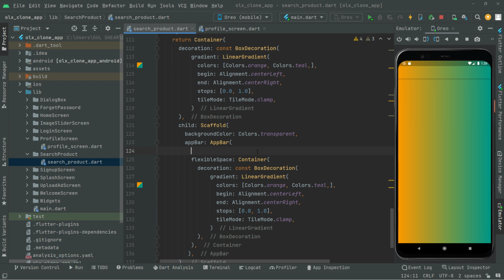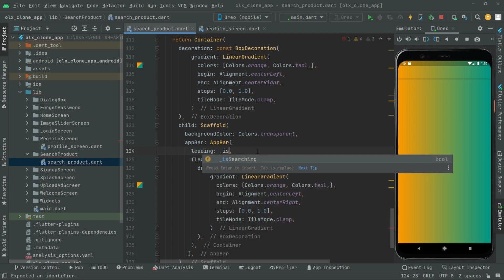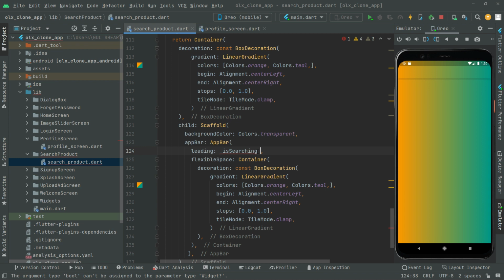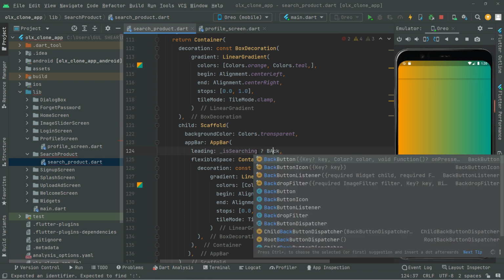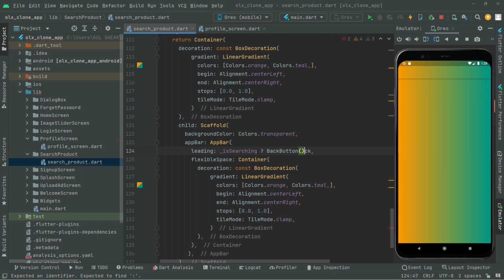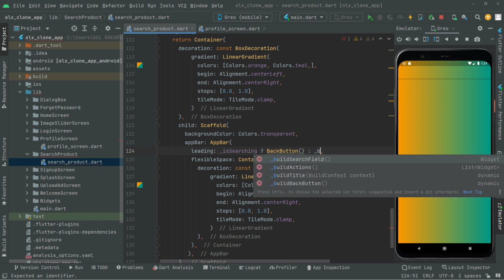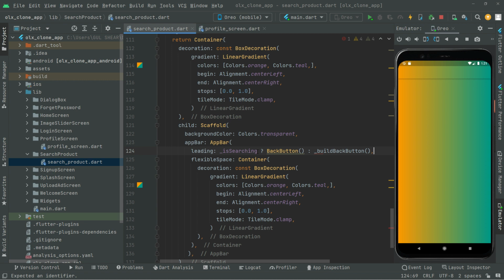Now right in the app bar first we will set the leading. So in here we'll say if isSearching, if that's true, then right in the if we will have a back button. There we go with the suggestion, back button. And right on the flip side, if isSearching is false, then we'll have the build back button. So in here just call upon that specific method, which is build back button, there we go.